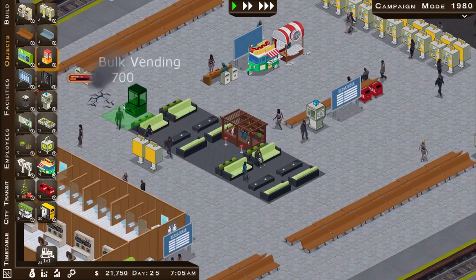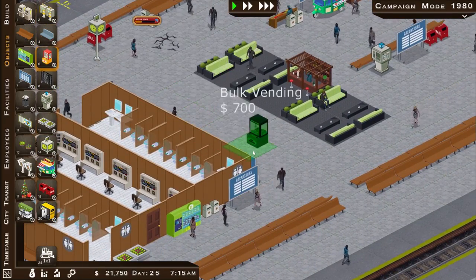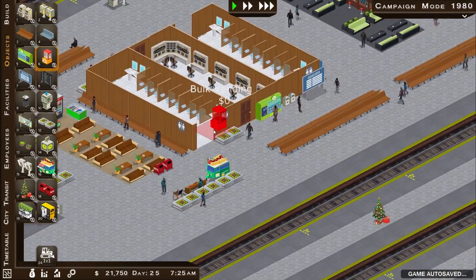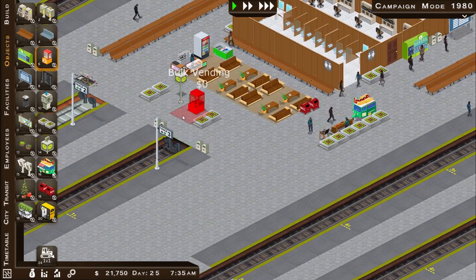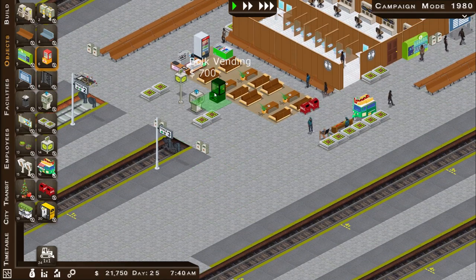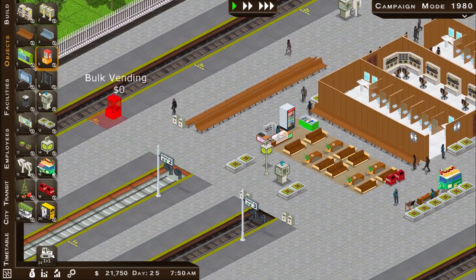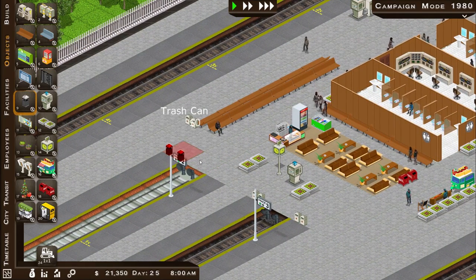Right, now bulk vending, passengers can buy a surprise. I've weirdly enough put a thing in there. Let's get rid of those. Didn't mean for that to go just there. Do we want to put one of these somewhere? These look kind of fun. These look like fun things. Let's put a bulk vent. Oh, I can't put one around where I wanted one. Oh, never mind. Right. The vandals have also vandalized the trash cans, okie doke.